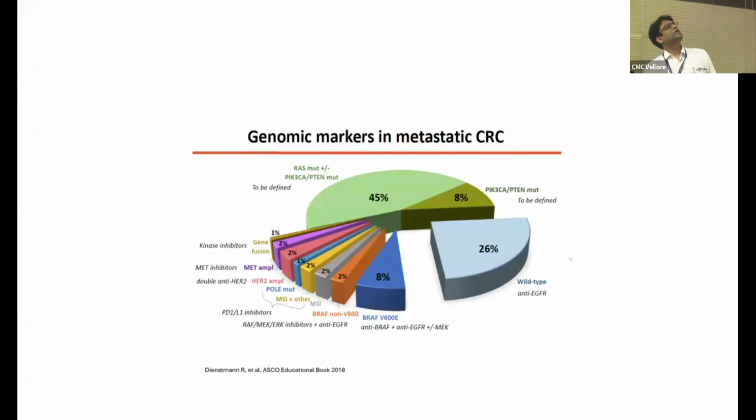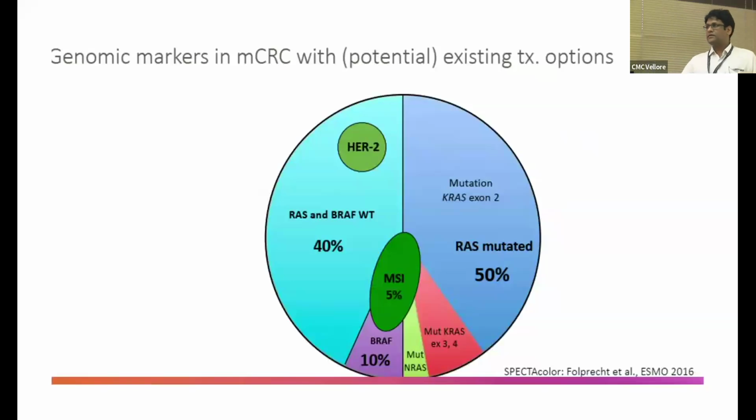Okay, that's the idea. Although I said that, it's not as clean and clear cut as that, because you can see here MSI. Remember, I told you MSI and MMR is the same thing, but it's a different mechanism by which the cell replicates. MSI can overlap with KRAS mutations. MSI can overlap with BRAF. MSI can overlap with NRAS and so on.